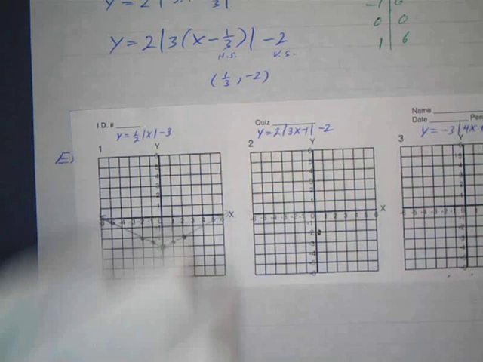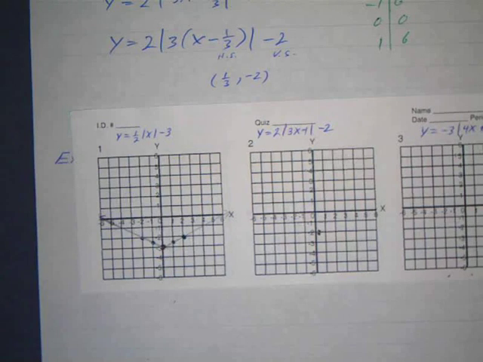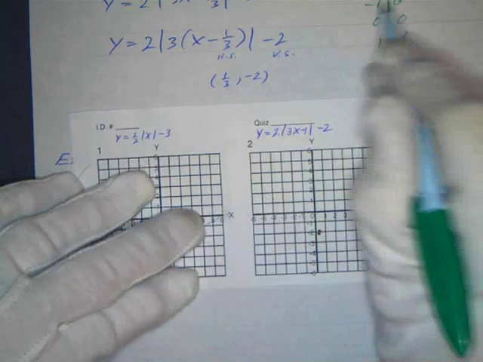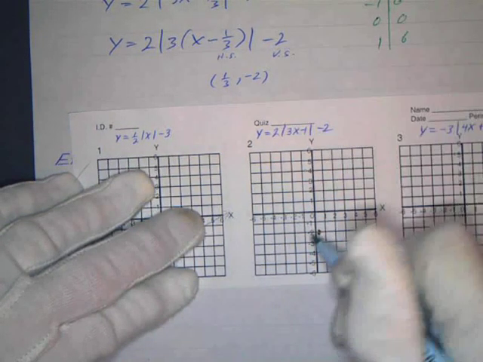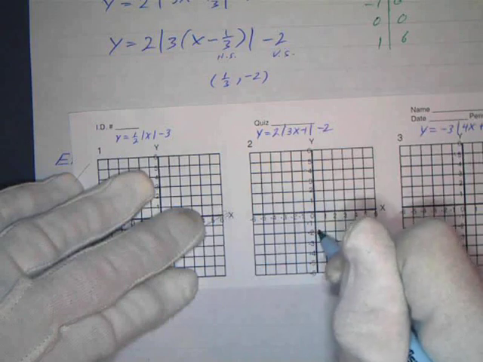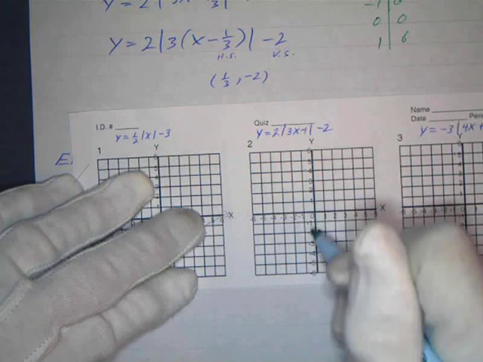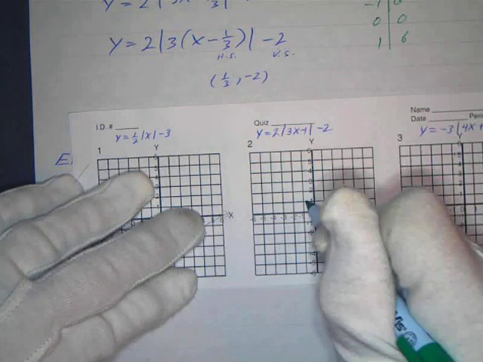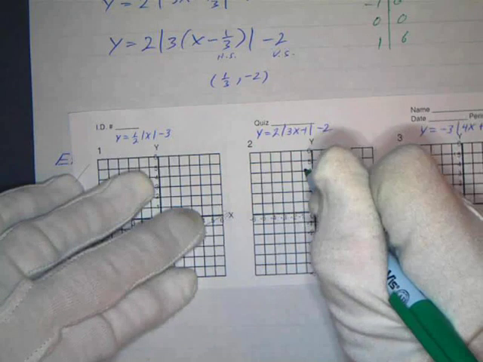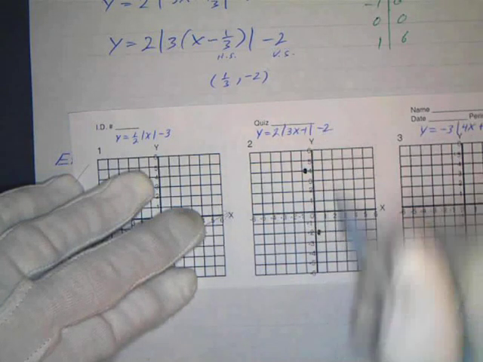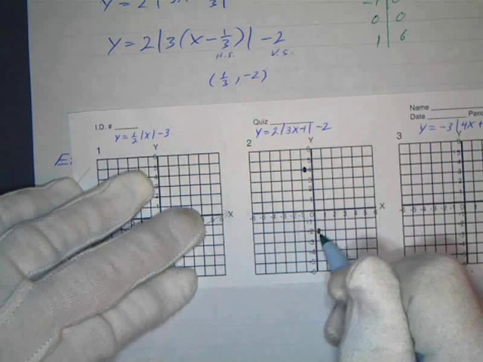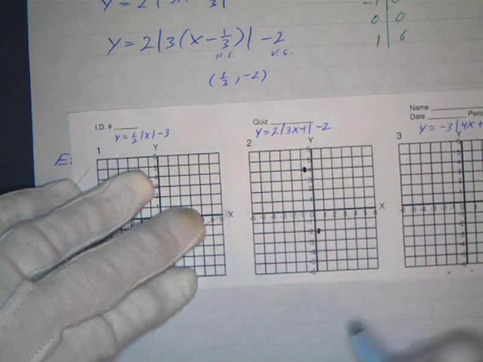And then my other key points, I'm going to go 1 to the left, vertical 6, up 6. So I'm going to go 1 to the left, I'm going to go up 6. So this is 1/3, so I go 1/3 over here, then 1, 2, 3, 4, 5, 6. See, this is 1/3 to the right of 0, so this would be 1/3 to the right of negative 1.